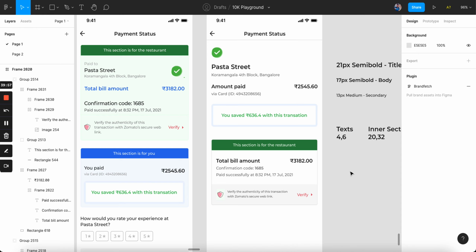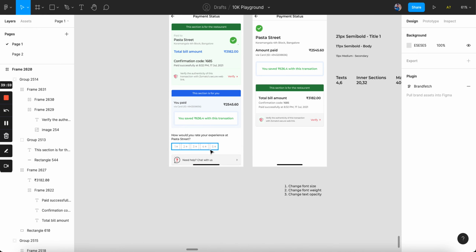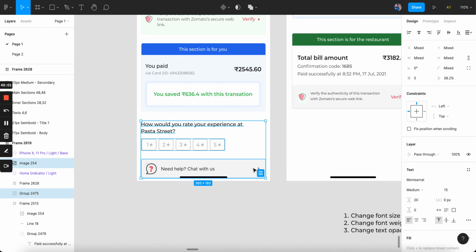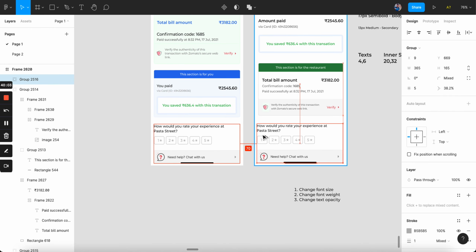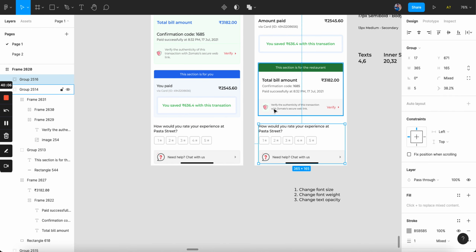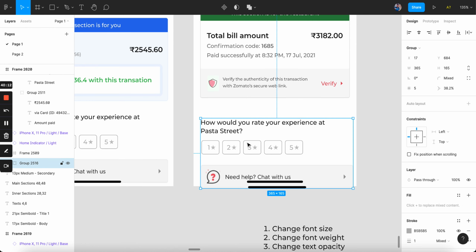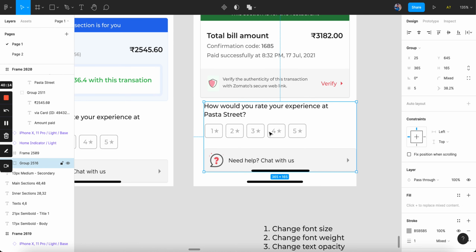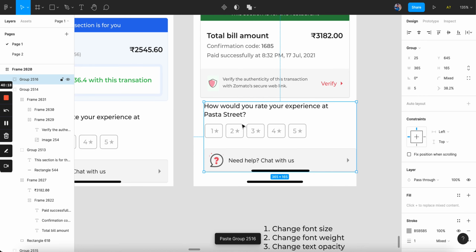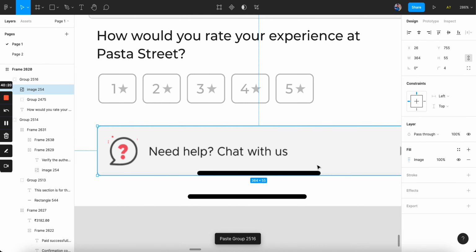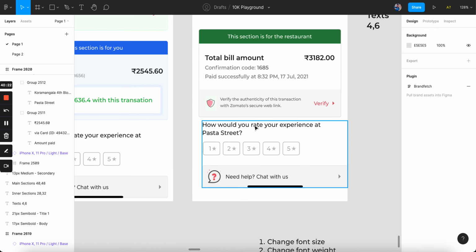Great. Now the last thing is, how would you rate your pass the state experience? I'm just going to copy that information. I'm not going to be editing this too much. I'm just going to drop that in over here. And also you want 48, right? You want consistent spacing. Great. Give me a second. Paste. We can get rid of this. We can get rid of this actually.